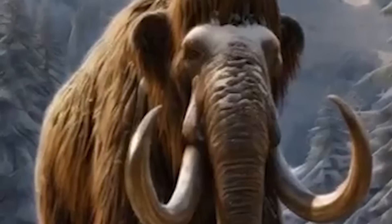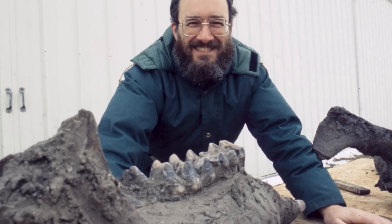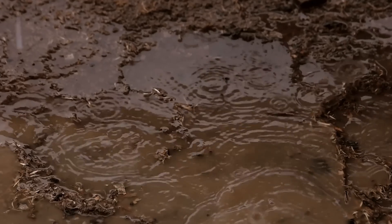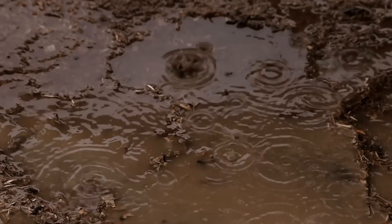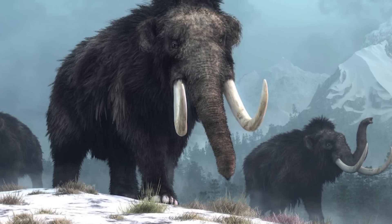Scientists used CT scans to find that the two mammoths probably choked on mud after falling into water. Daniel Fisher, a co-author of the study, stated: "The mud was like a really thick batter that they got clogged in their trachea, and they were unable to dislodge by coughing. Basically preserved them from taking another breath."